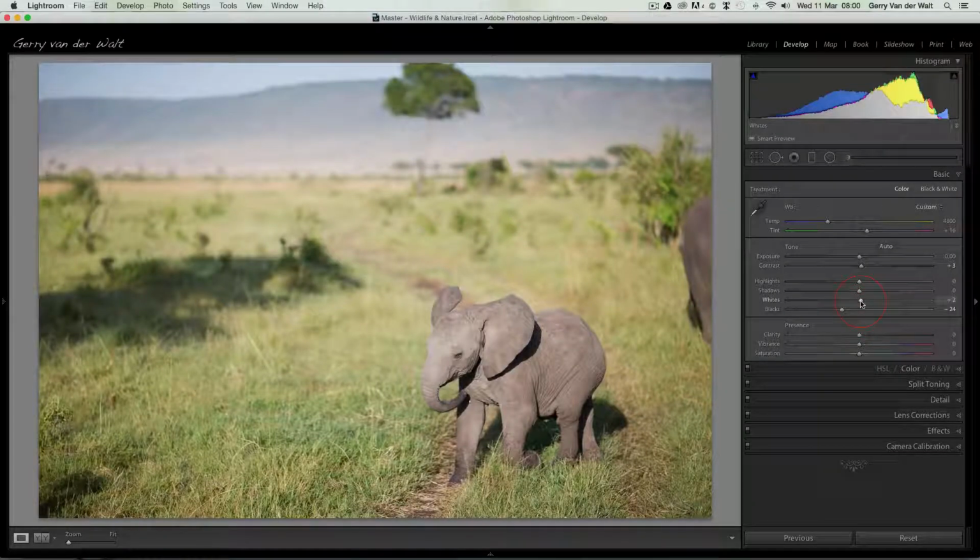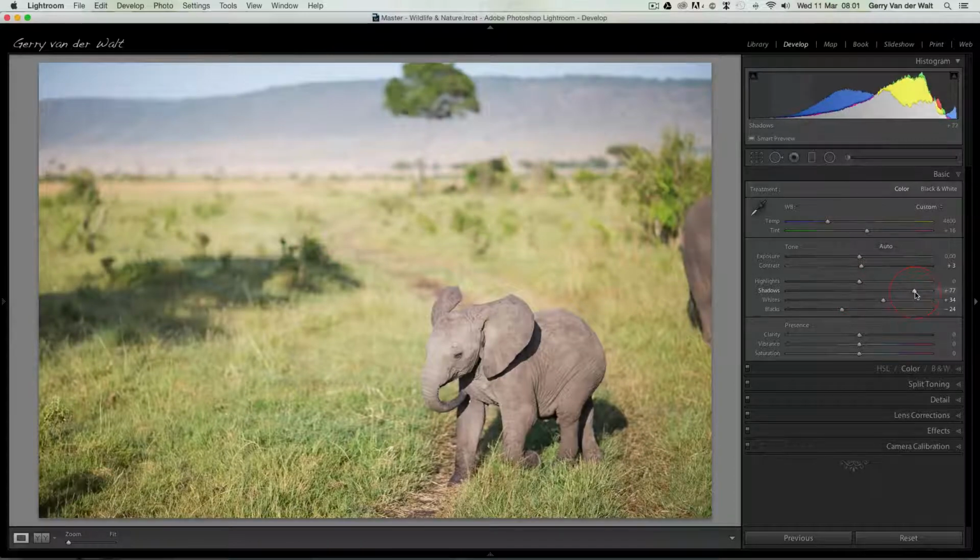The white slider controls, look at the histogram that lights up. The white's at the top, so I can create a white point. Shadows then, in the previous versions of Lightroom, it used to be called fill light. Now what you do there is, it doesn't affect the pitch black, but the darker areas you can lighten up. Careful of it though, because it's very easy to overdo.